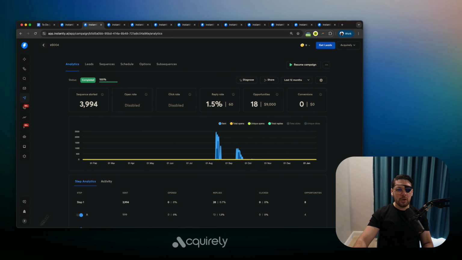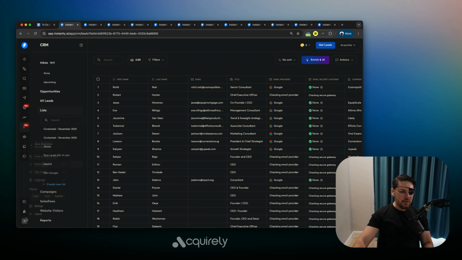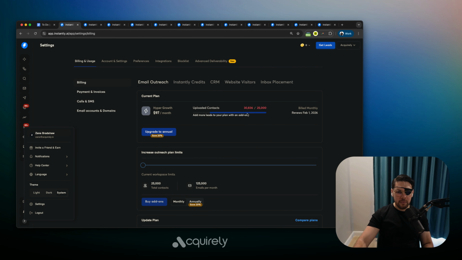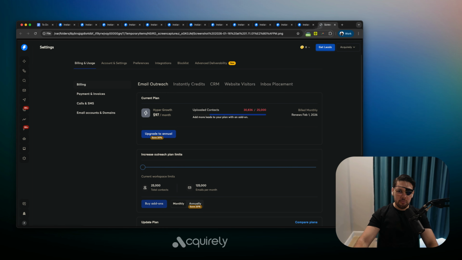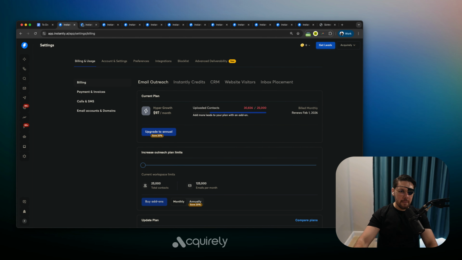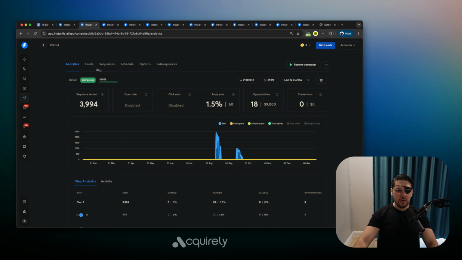So we're going to close this out. Now if we come back over here, it's no longer that higher number. Now it's lower. We want to get this to be under 25K, ideally around 10 to 15,000, so we have enough room to add another 10,000 leads. So we can keep an eye on this. I'll take a screenshot as well and move it over here so we can see how this number drops.